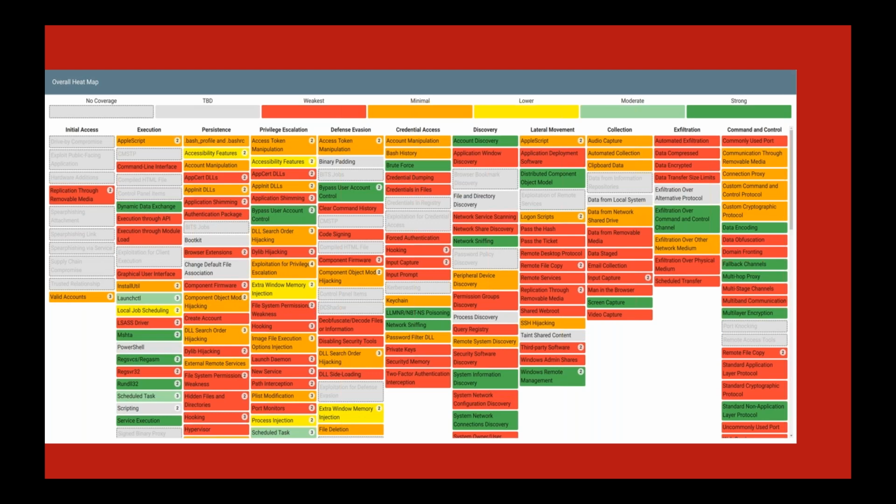And you can see that there's very weak detection or alerting on that, while there might be, say, full protection against LLMNR and NBT-NS because it's disabled or whatnot. So Vector is a great way of doing and tracking red team and purple team exercises. Again, it's free and I highly recommend it.